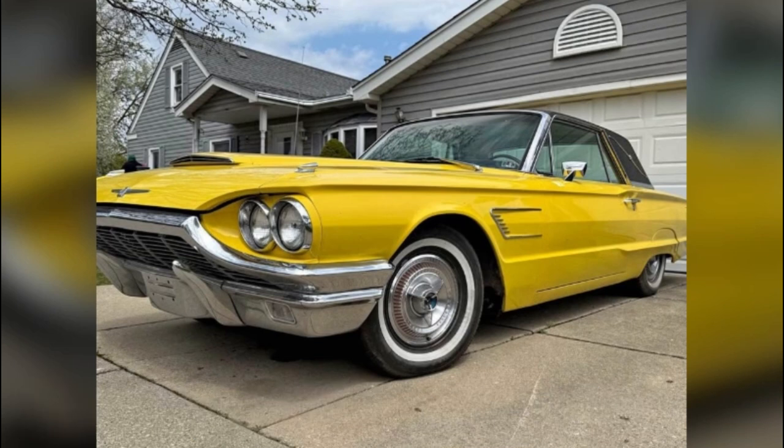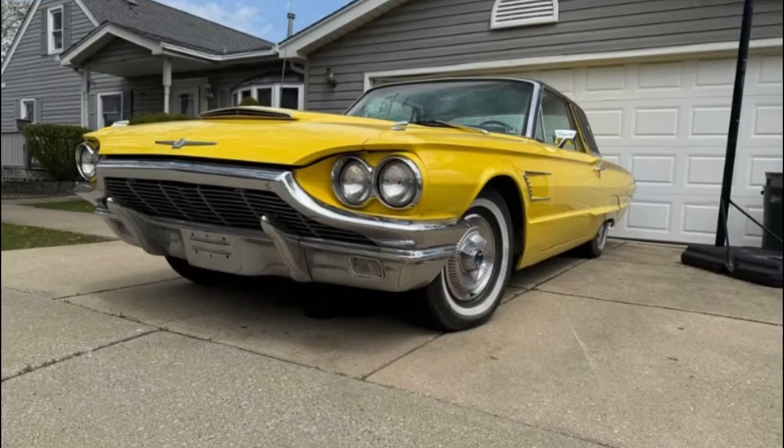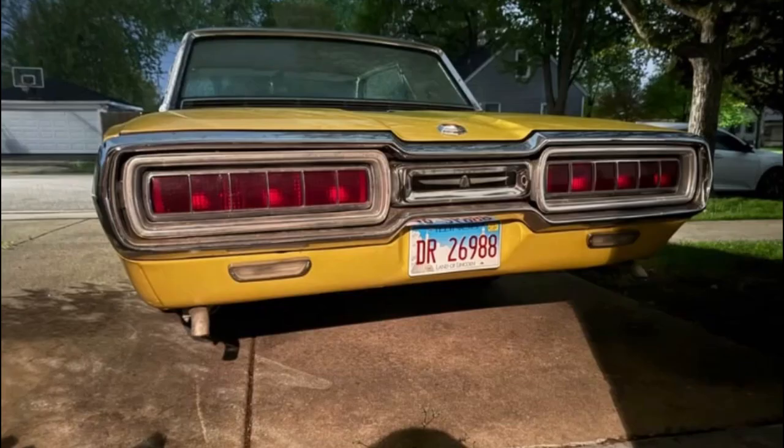Priced at $9,000 and located in Oak Lawn, Illinois. This T-Bird stands out right away with its bright yellow paint job, redone within the last 7 years. Guaranteed to turn heads wherever it goes. It's a factory AC car and still sports its original vinyl interior, which remains clean and comfortable with just minor signs of wear. Mechanically, it's been through a major service refresh.